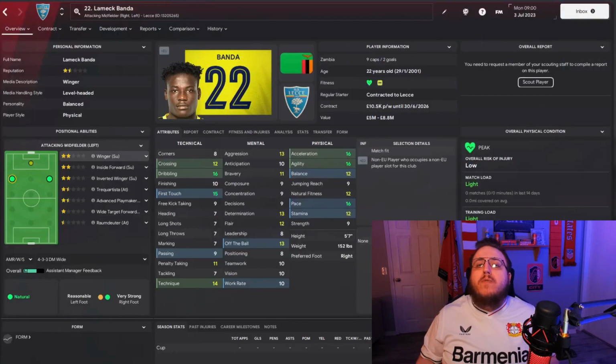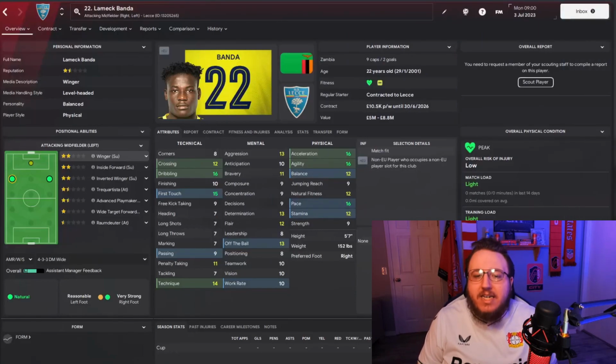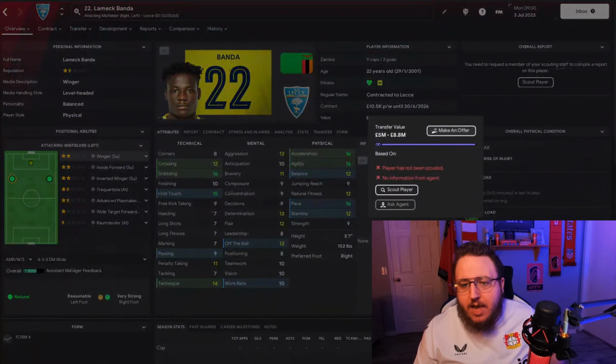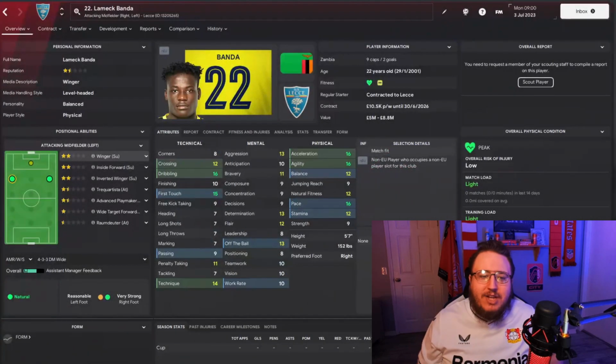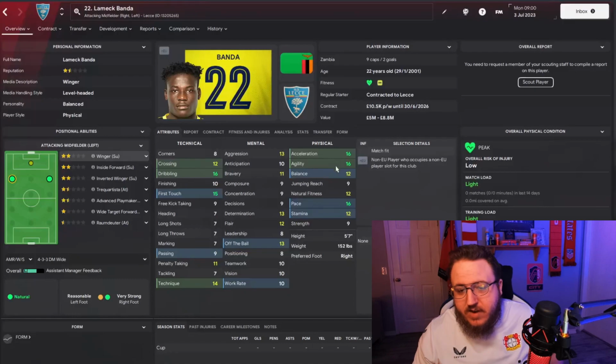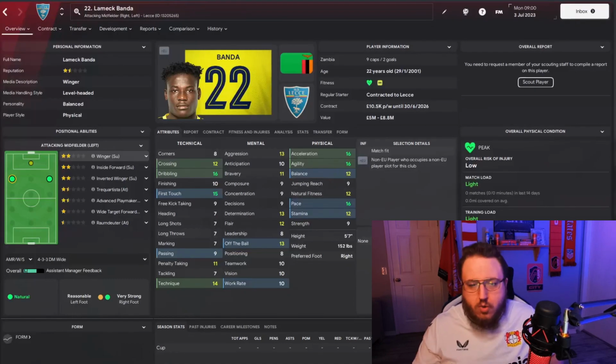At left wing, we move on to our last player from Zambia. It is Lamek Banda of Lecce in Italy. Can pick him up for $5 million to $8.8 million. He's 22 years of age, and he is a speed demon, folks. 16 acceleration, 16 agility, 16 pace. Dude is so quick. And he has 16 dribbling, 15 first touch.